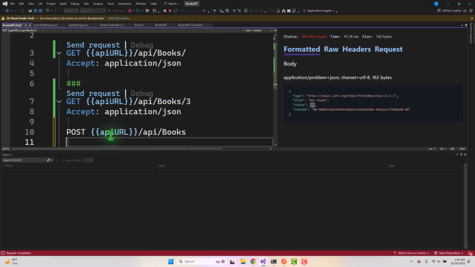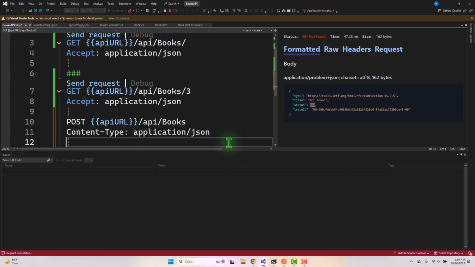We also need to specify the content type for what we're passing in. So in this case, this is going to be content type, and this is going to be application JSON. So a little bit different than what we have here with the accept. We have the content type.